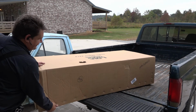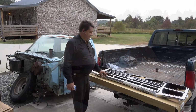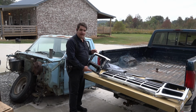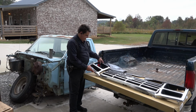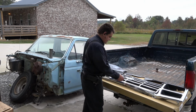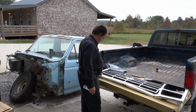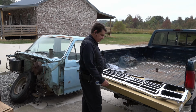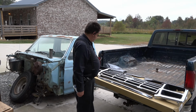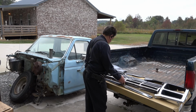I'm gonna open it up. So we've got our left and right headlight bezels. And of course we have our center grill section and the pretty little piece that goes down in here that is always dented up and rotten and rusted every time you get a project vehicle in. And then the main section of the grill.